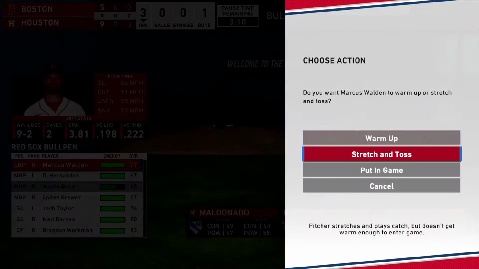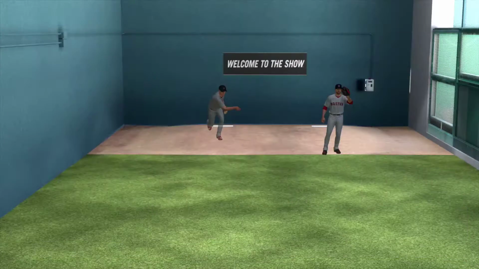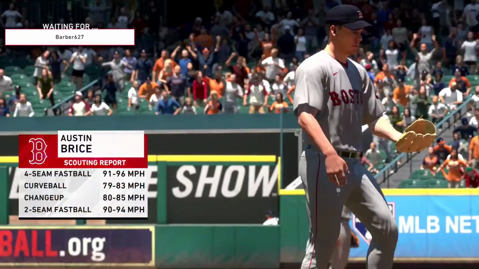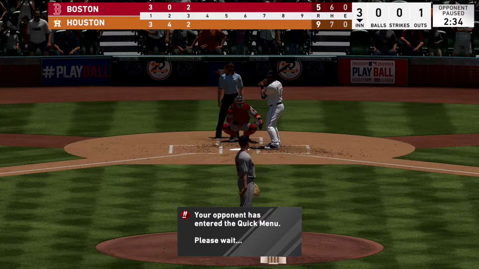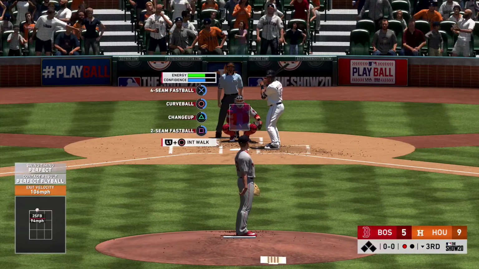Now batting, catcher, Austin Bryce is going to come on to pitch here, and in just the third inning, you have to think he'll be asked to eat some innings. Number 31, Austin Bryce.